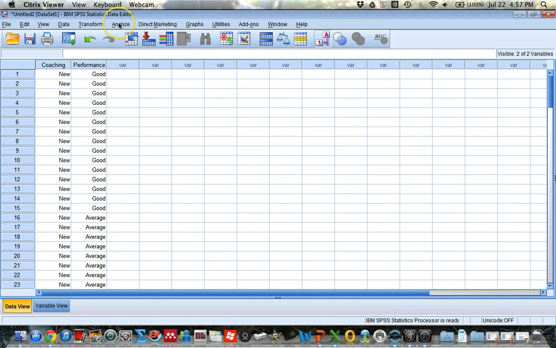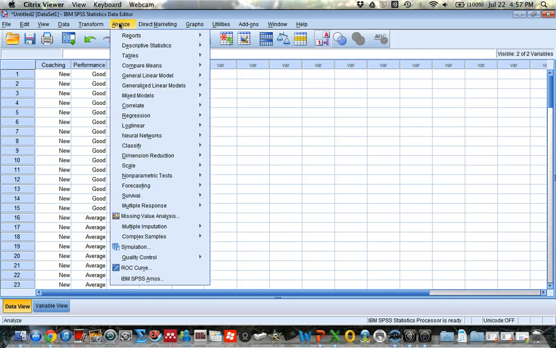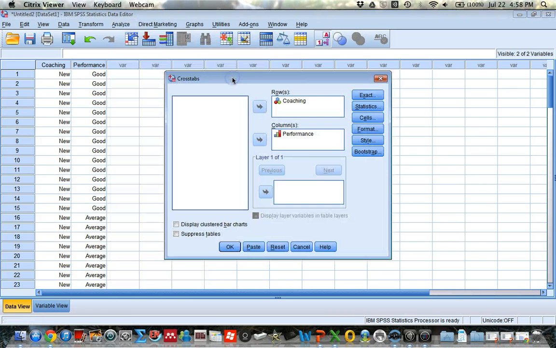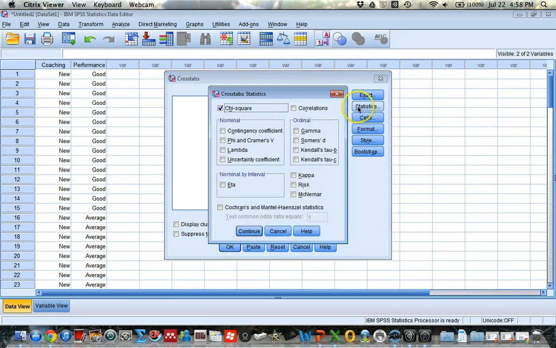So to do the chi-squared test, we go to Analyze, Descriptive Statistics, Crosstabs. Here, what do we want in the different rows? Well, in Excel, we had the coaching on different rows, performance in the different columns. So let's click the Statistics button first.